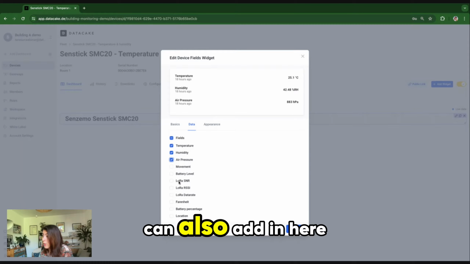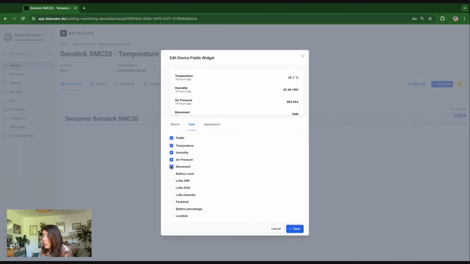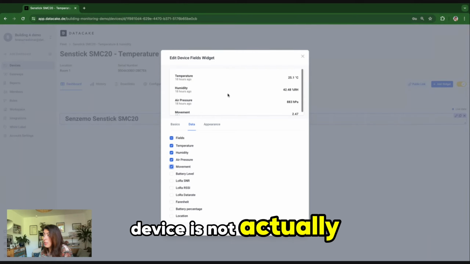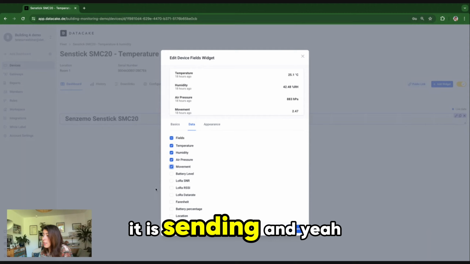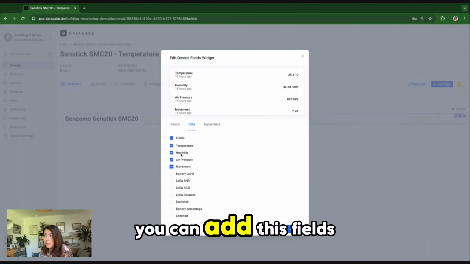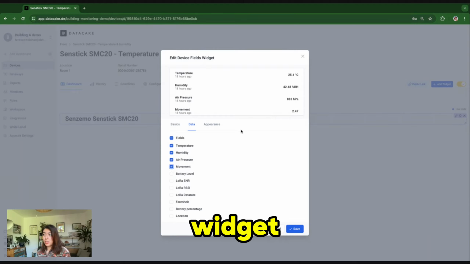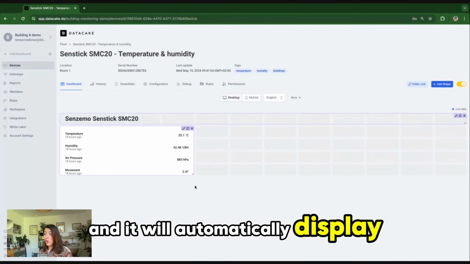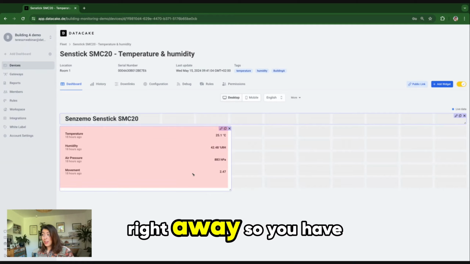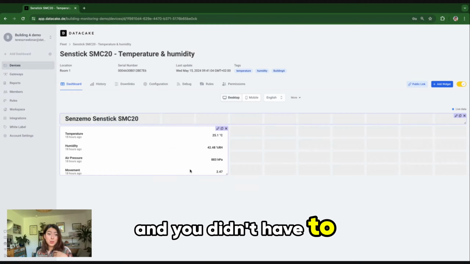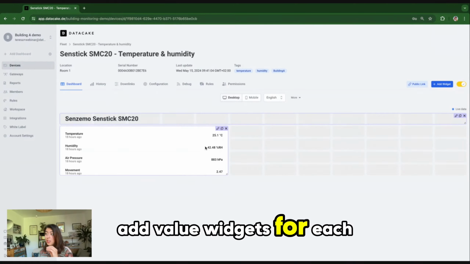You can also add movement, which the device is not actually sending. You can add this fields widget and it will automatically display all of those values right away. So you have it in here, and you didn't have to add value widgets for each and every one of them.